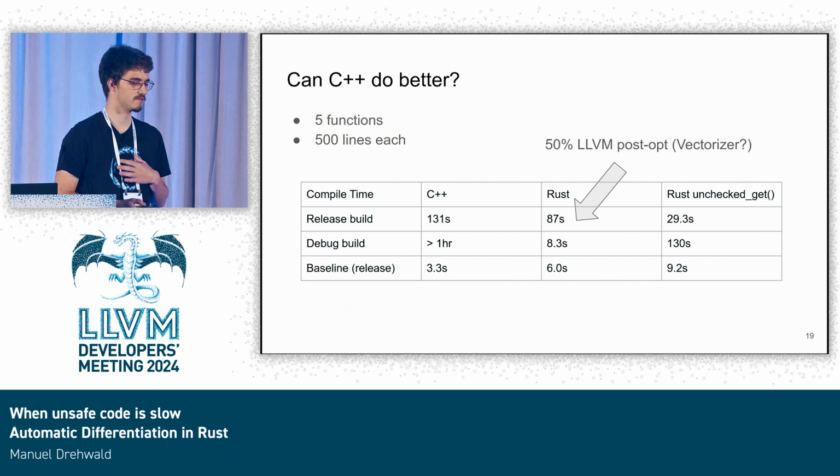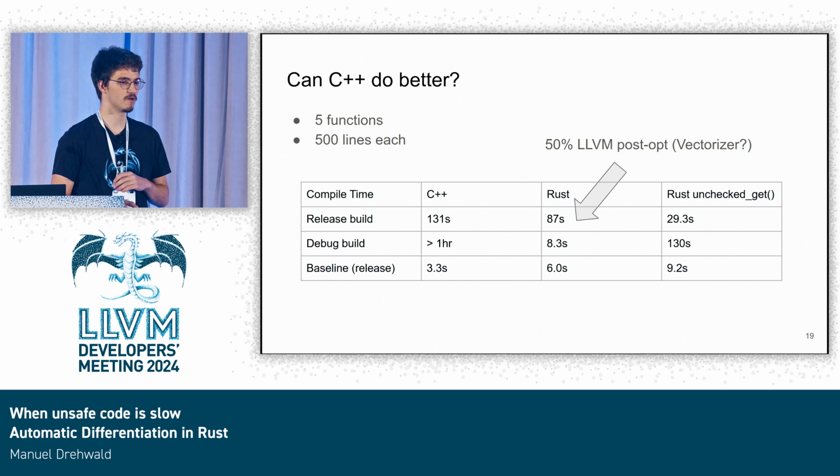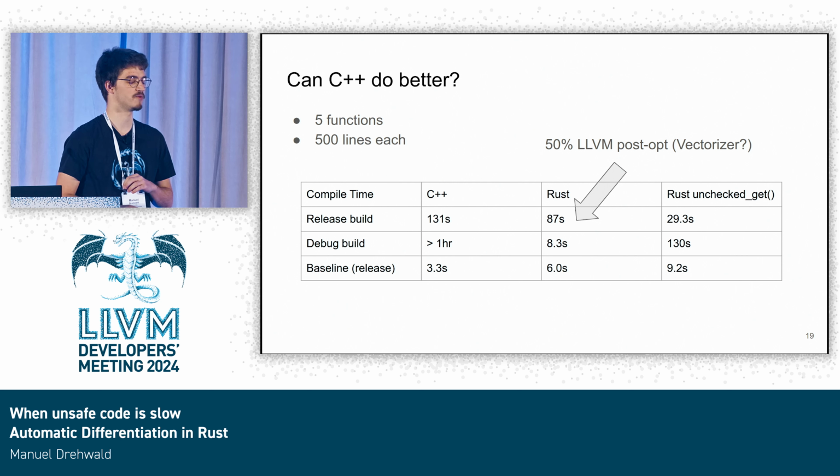For the Rust, we made an interesting distinction. If you write unsafe code, you need to use specific functions. So it's not only slower, as we've seen before on runtime, it's also slower to compile, because now you don't use the standard built-in array brackets. You use some special function calls, which just takes longer to compile.